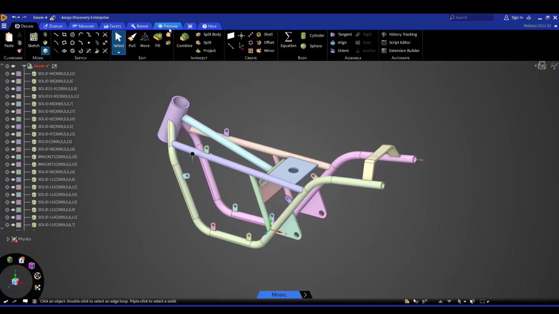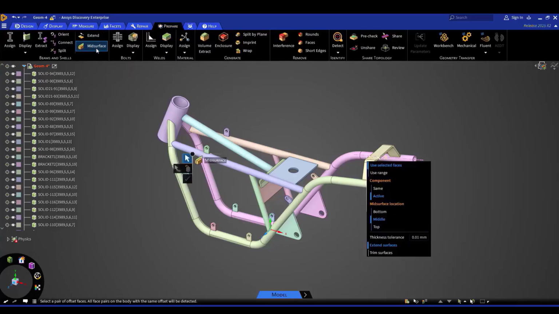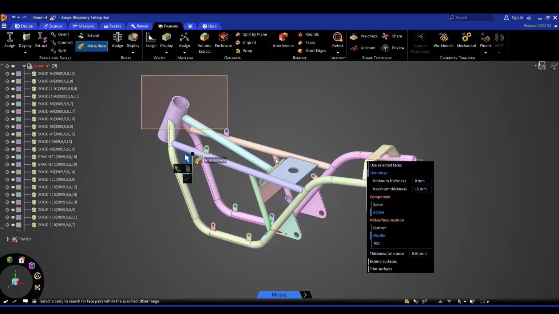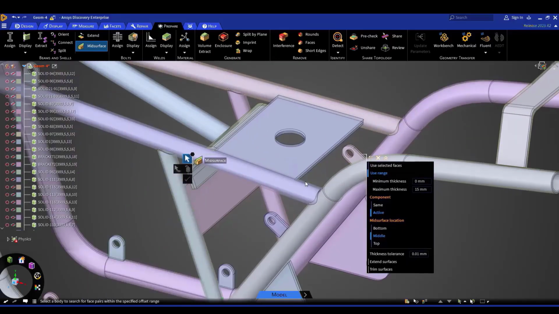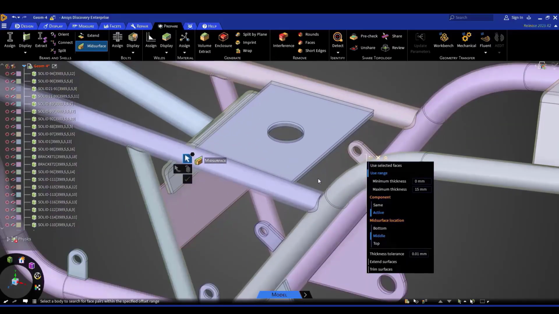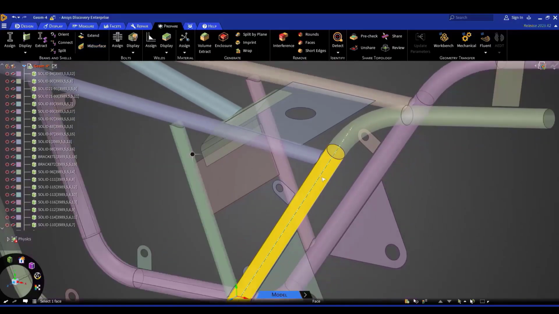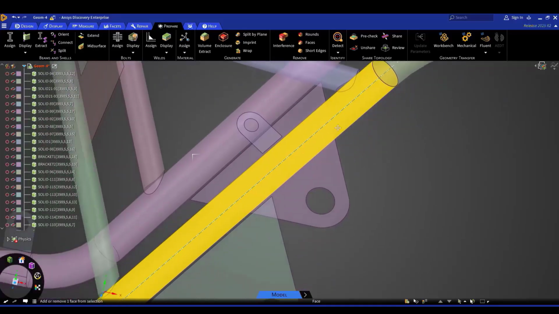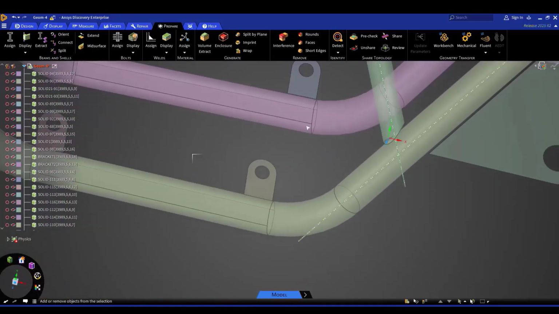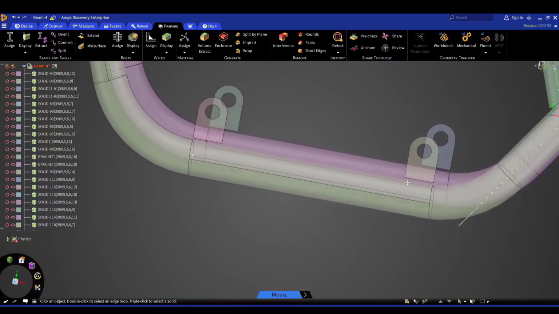Jumping in, we'll navigate to the Prepare tab and mid-surface as was done in part 1. The only difference is we will not extend surfaces, as the Connect tool will handle this later on. You can tell that the operation has completed as each body shows up translucent and there is a surface in the middle of each parent body. You might also note that since extend surfaces was off, each body and each created surface has remained in place and not extended.